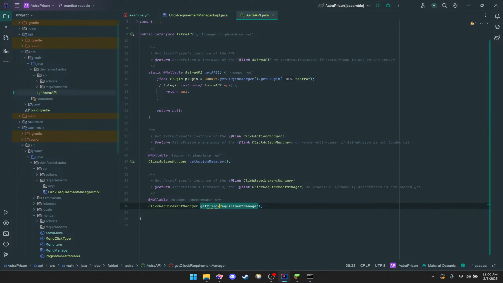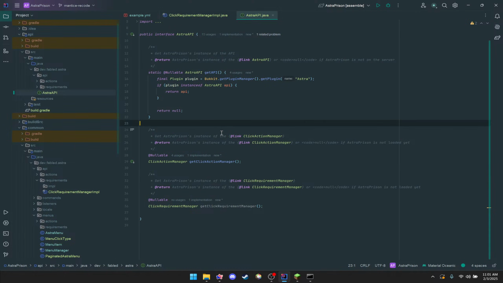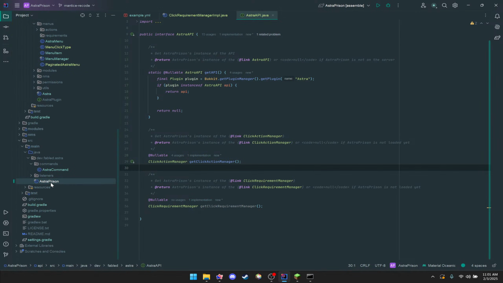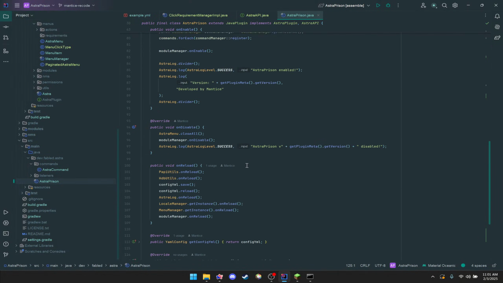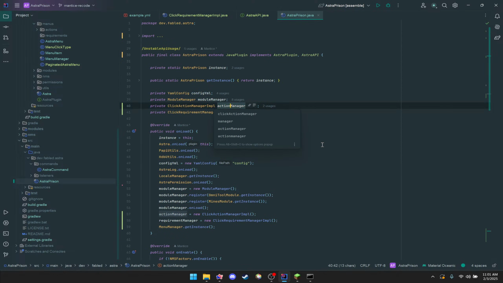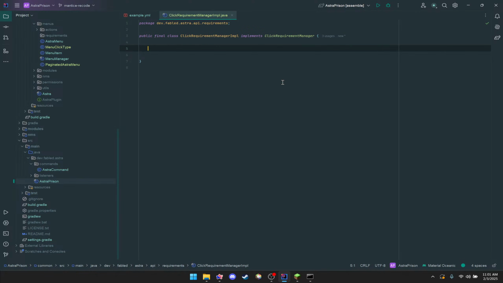And then in our implementation of our API, we need to do this part. Get click requirement manager. Okay, I'm gonna go to our main class, and there we go. Okay, click requirement manager.